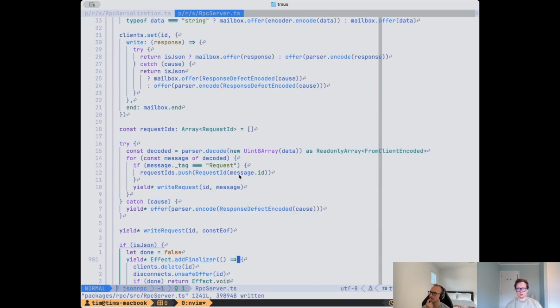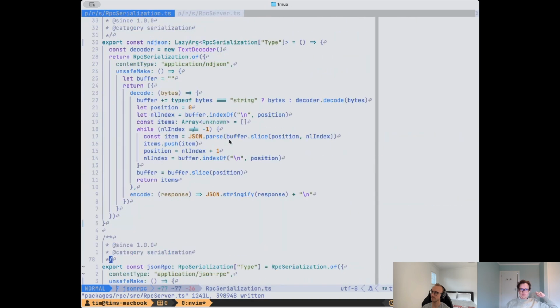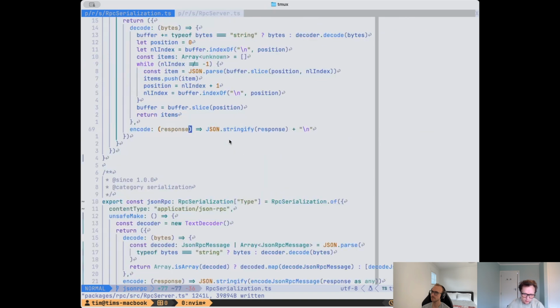And the server itself doesn't really care if the request was sent in a batch or not. It just processes them one at a time. So at some point, something has to care and has to collect the responses as they come back. And I guess that would have to be here, which feels funny.